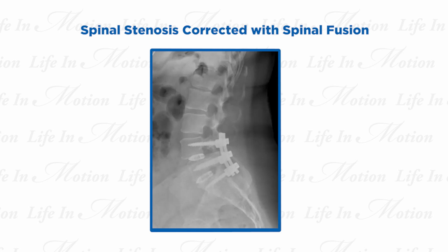at the two bottom levels, at L4, L5. That was the area where we showed you the really bad stenosis. She also had nerve tunnel stenosis at the level below, which we didn't go through, but she had some pretty bad nerve compression there. So we opened up the spinal canal, and she required a spinal fusion. And she actually required the spinal fusion for two separate reasons. The L4, L5 area required the spinal fusion because that was a very unstable area, which we saw where her vertebrae had slipped out of place.